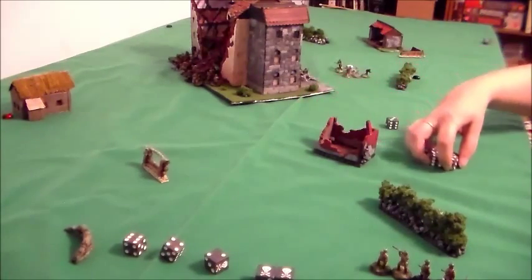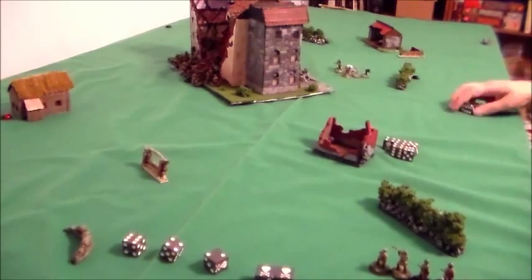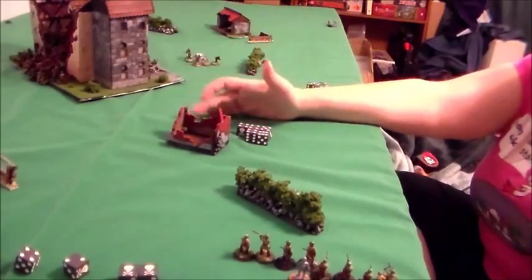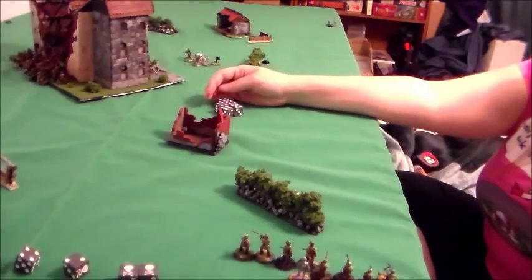Fours, fives, and sixes, right? That's awesome. So I have five dice from my machine gunner that potentially hit. Okay, roll them and I'll tell you what happens.